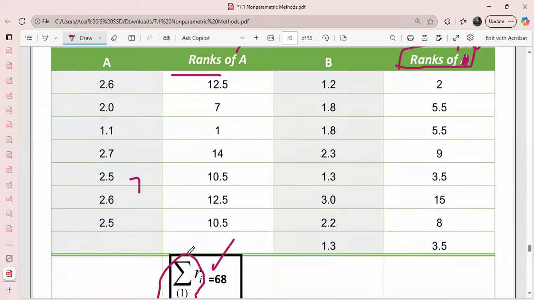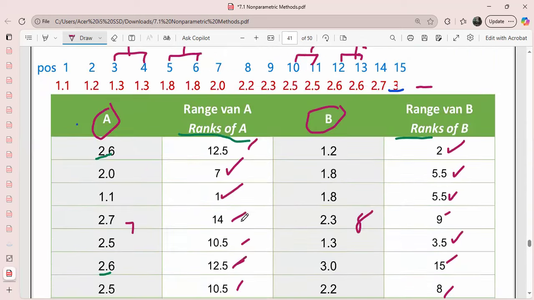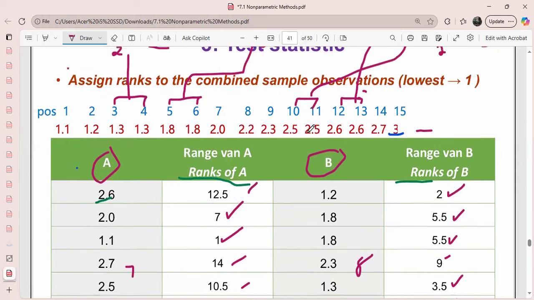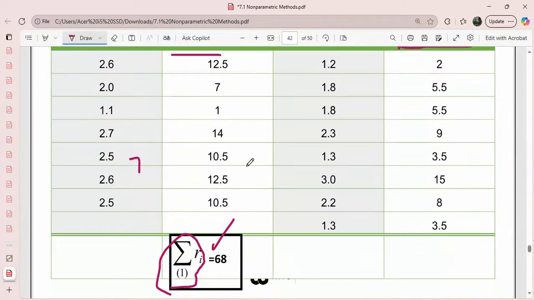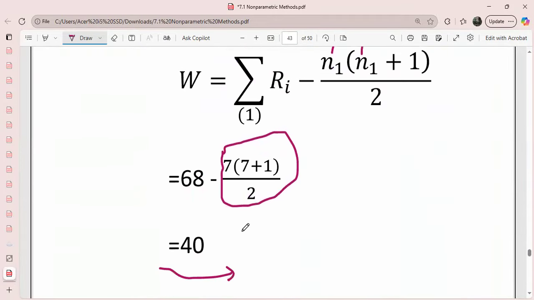the minute you think about getting the sum of the ranks, either A or B, whichever population you are given, I must look at the one with the smallest sample, and then you take that one. Here it is. I think I explained how they got the ranks. Just use this method. Now you saw how you got the test statistic.